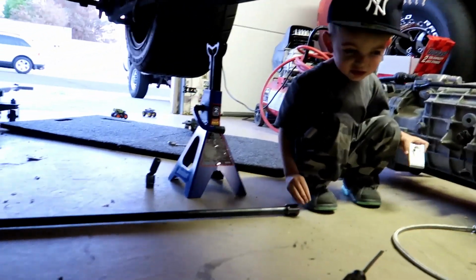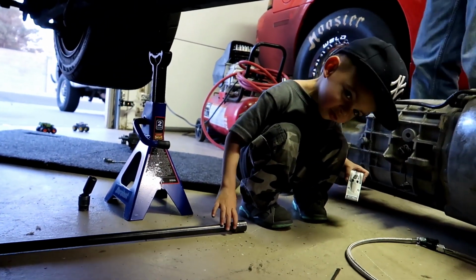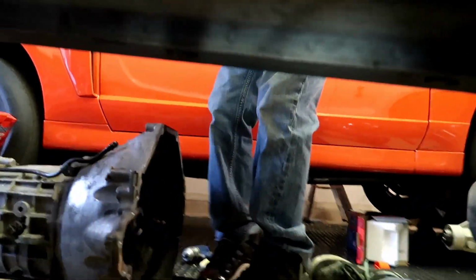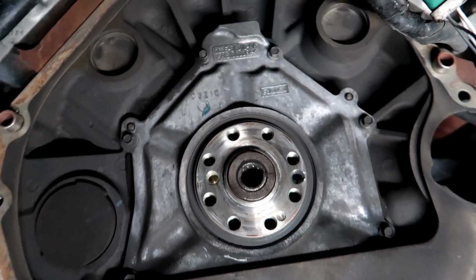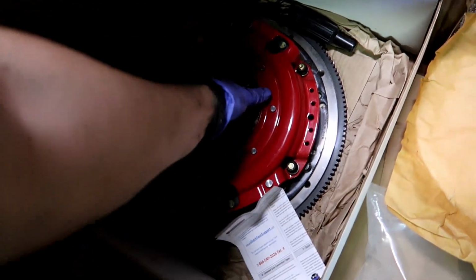Look. What is that? Look. Yuck. That's yucky. That's what that big old thing is. Yucky. 100,000 mile rear main seal, still no leaky. That's awesome. All right, guys. It's time.